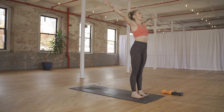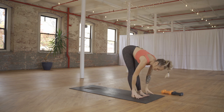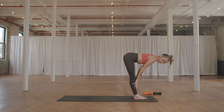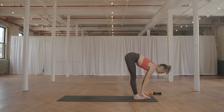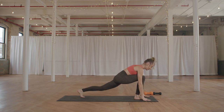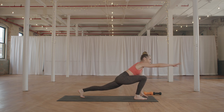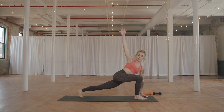Inhale, sweep your arms to the sky. Exhale, fold forward. Halfway lift, breathe in. Exhale, fold. Step your left foot way back. Keep your knee lifted, left hand planted. Reach your right arm forward, and then open up to the side, find a twist.